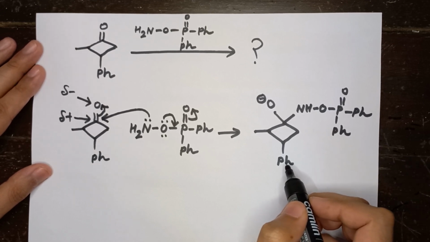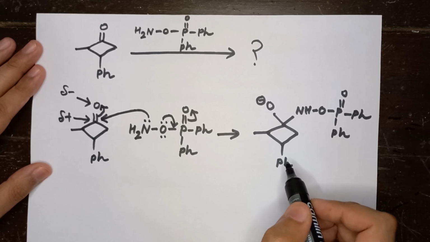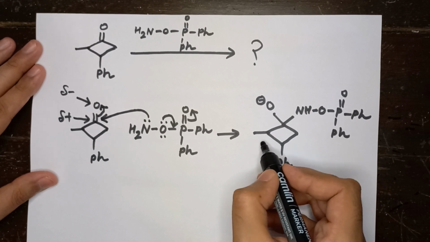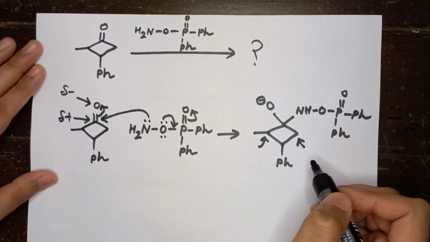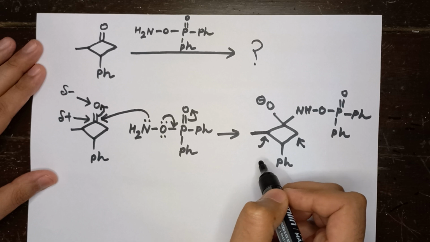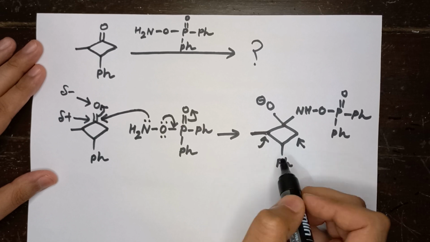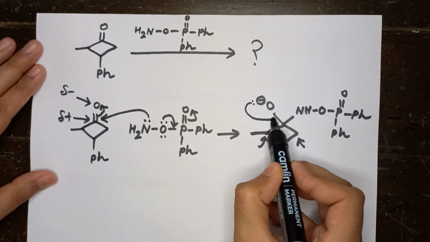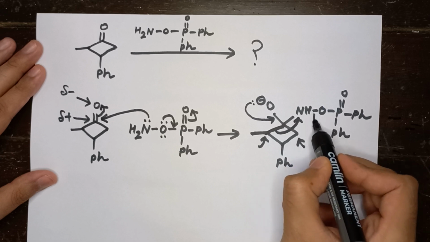Now this is a type of Baeyer Villiger oxidation, and we know one of the bonds is going to migrate. And as discussed in my previous video, the carbon with more electron density will migrate. So we have two carbons to migrate, one is this and one is this, and the carbon which has more electron density will migrate. At this carbon, we have an extra methyl group, an extra plus I donating group that will create more electron density at this center. So that's why this particular carbon is going to migrate. So when this oxygen reforms a double bond, this bond is going to migrate towards nitrogen and this group is going to leave.